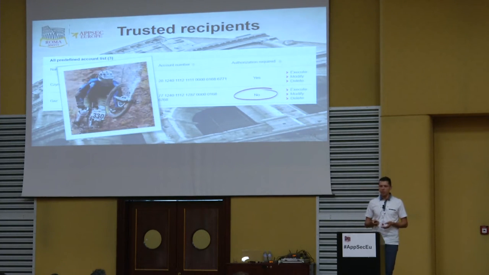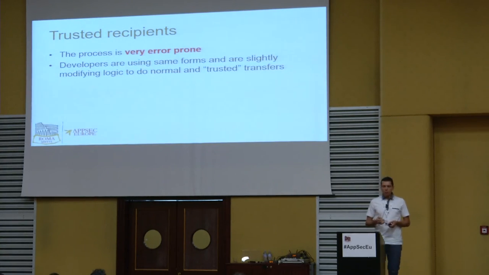Fine, but what if this functionality does not work as expected? I have to say that this very functionality in internet banking is very error prone. In about 30% of our penetration tests, we found vulnerabilities in this trusted recipient functionality. Why? I don't know. My bet is that developers first write the code for a normal transfer, and then during the next sprint they just add this trusted recipient functionality. So it's not easy to control business logic with such an approach, when you are just adding some kind of logical decisions. Let me show some examples from my practice of potential vulnerabilities.